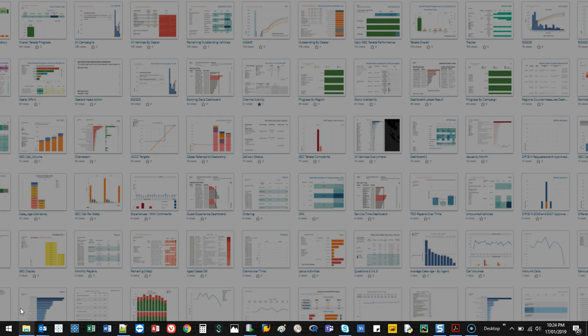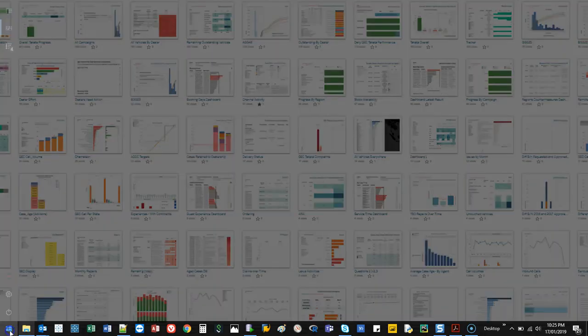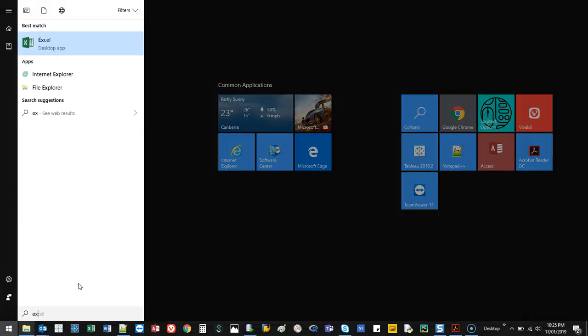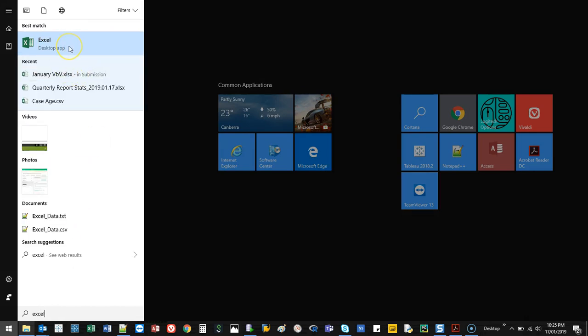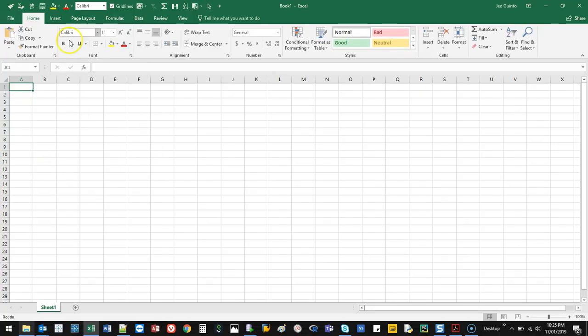If you've installed Excel, it's usually on the desktop, but in case that's been deleted, I'll show you how else to do it. If you look on the bottom left of your screen, depending on which Windows version you have, you'll have some sort of start button. So if you go in here, sometimes you'll see Excel as an application already, like that, or you can just press the Windows key and just type Excel, and it'll open up this, I think this is called Cortana, right? And you can just press Excel. Okay, and that will open up Excel and a blank one, right?